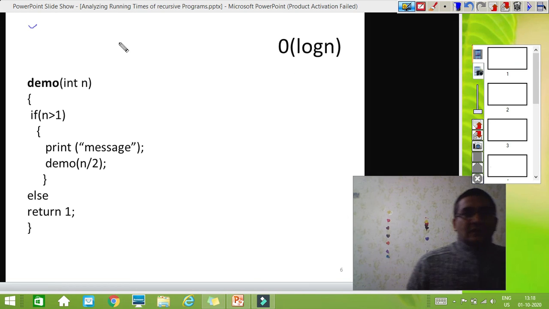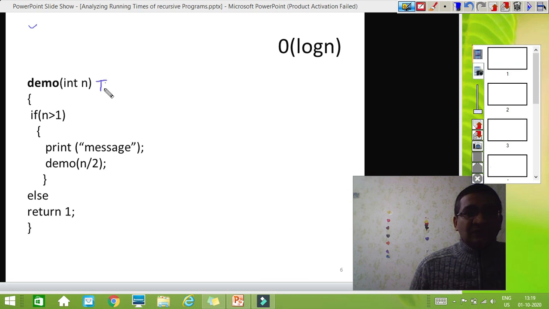We have again a recursive algorithm, but here we have used a dividing approach. In the previous case, we called our recursive function where the size of n is reduced by subtracting a value of 1, 2, or 3. But now we are decreasing the size by dividing it by some value. So here we are dividing it by 2. Again, we will use the same approach.